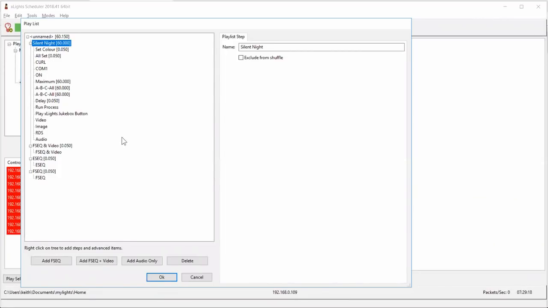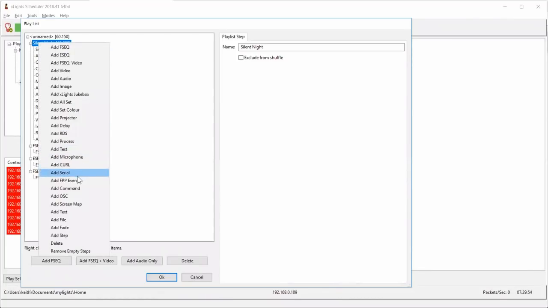So all of these playlist items are placed into steps. So if you want to do it once at the beginning of your playlist, you can do that by creating a step at the beginning of your playlist and say, play this only once, and it will go off and do it. If you want to send out the name of each song each time it plays, then yes, you have to add the curl command to each and every step to send that data out. There's not a way to say, do this curl, but do it for every step. Okay, you've got to put it in at each step. It's a little bit of work, but it's not a huge amount.